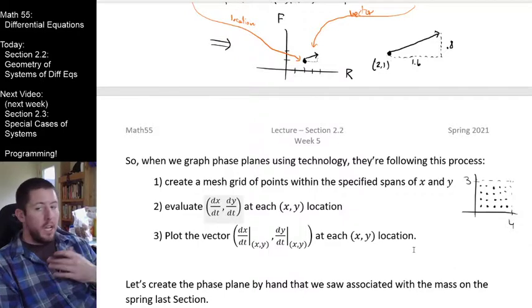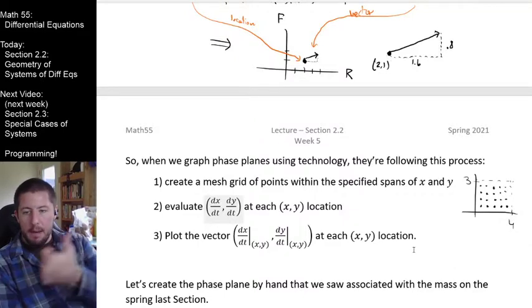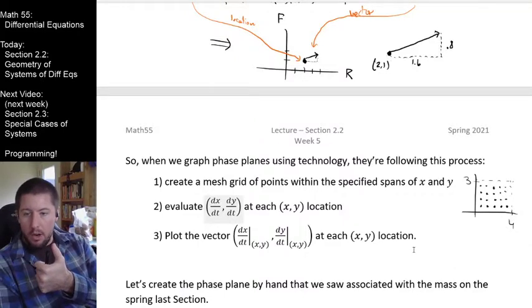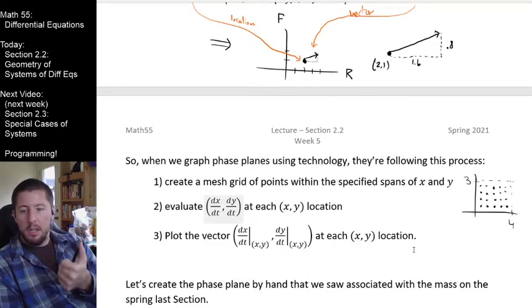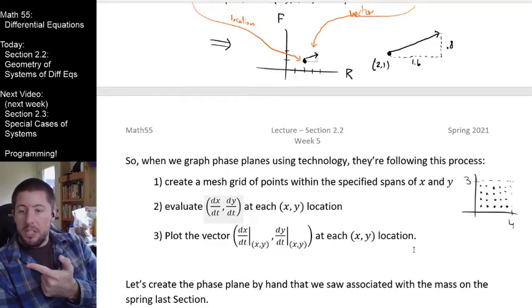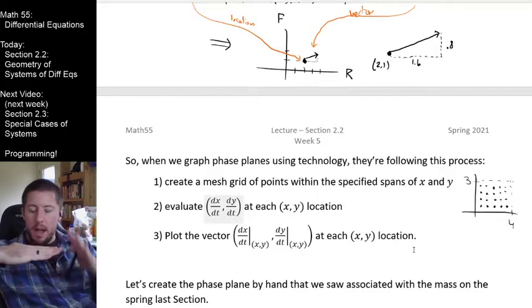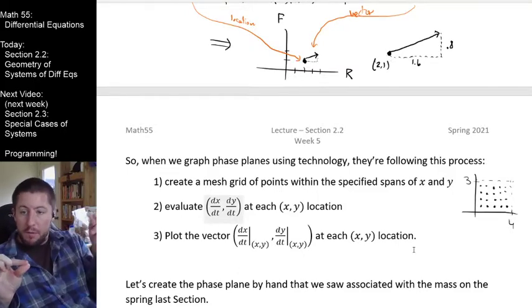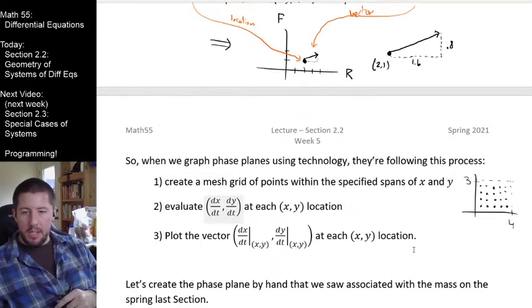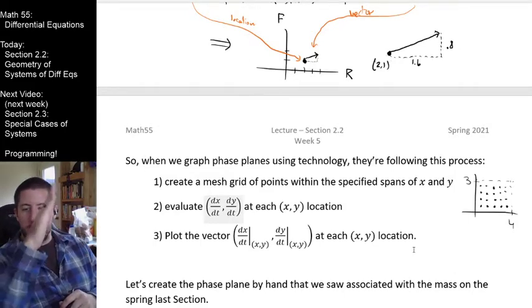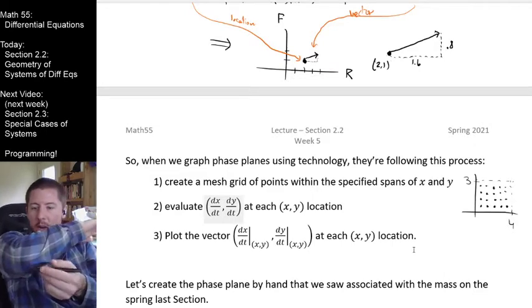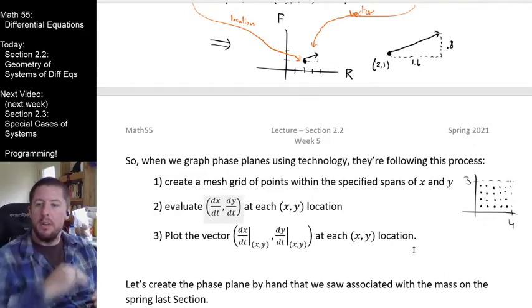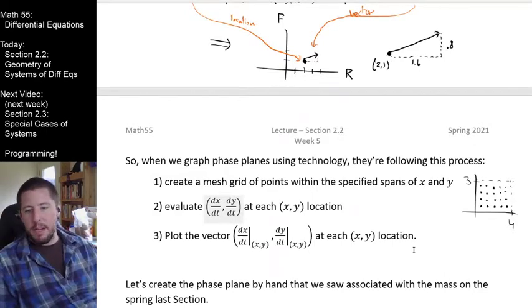So this is really just a super repetitive process. You come up with all of the locations where you want to graph a vector. Use the two differential equations in your system to determine how much left and right, and how much up and down, we want to go for that vector, what direction each vector is pointing in, and then go ahead and plot an arrow pointing in exactly the appropriate direction, with the base of that vector arrow sitting exactly at the locations within the mesh grid right there.